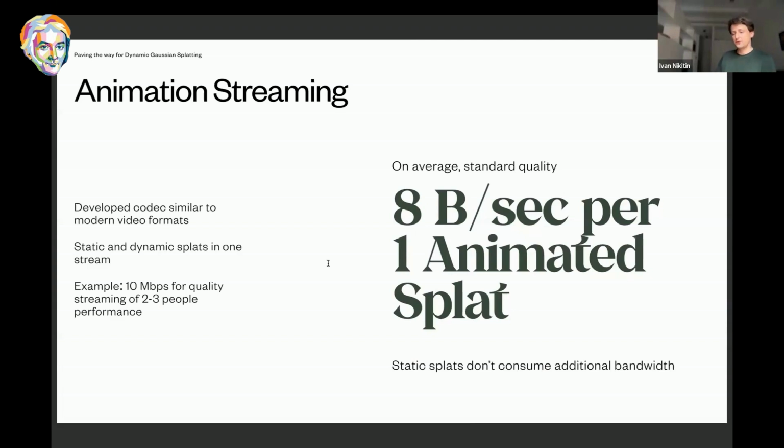So instead of sending the entire data on every captured frame, we rely on the keyframes where we know that there was the most change compared to the previous keyframe, and we do delta compression. So we only send the data that is required to replicate the changes that happen over time.